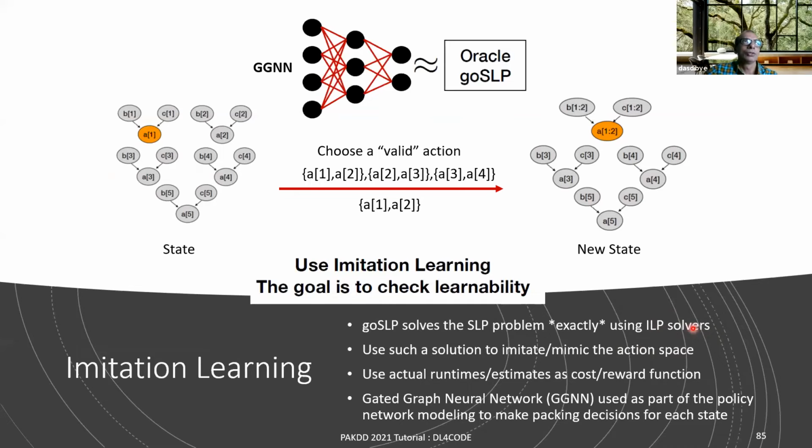But the thing is, ILP solvers take a lot of time because solving things exactly will take a lot of time. And if you want to use ILP solvers in real commercial compilers, it really becomes a big problem. In general, people will not usually use ILP solvers in real compilers. It takes a lot of time. So instead of that, if you use these kinds of techniques, you probably will go much faster.